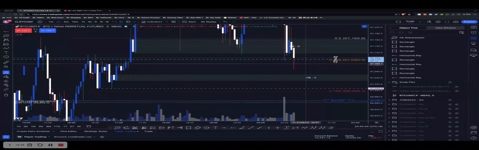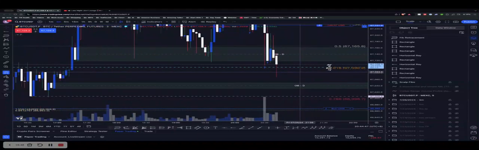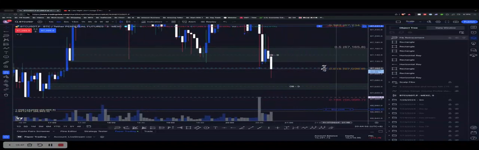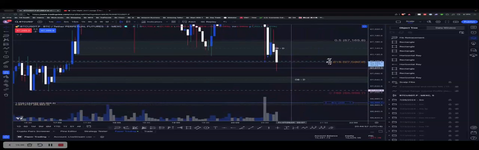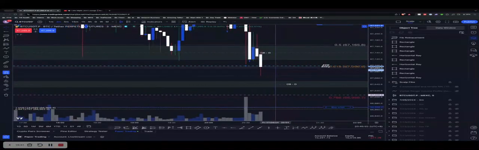If it blows through 618, then the next thing is probably going to tap is 786 for the long narrative, right? Unless we close above 618 and start reversing from here. But this sudden surge tells me that we have quite a bit of momentum, so I'm probably not going to be betting on 618. 2 seconds, we close right on 618. So this could be a long blue candle, unless it wants to claim this.